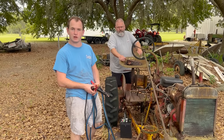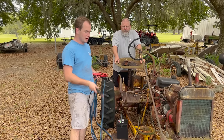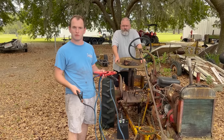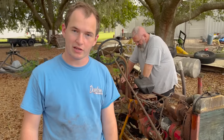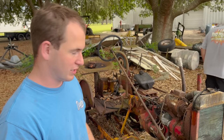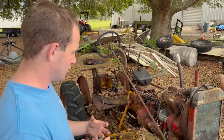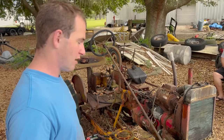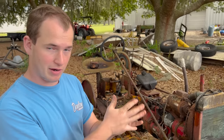So I really can't turn it over because the belt keeps slipping. Hooking up jumper cables to the starter, hopefully we can turn it over. It is a 6-volt starter, but you can use 12 volts on a 6-volt. Just gonna spin it over a lot faster. That starter's not wanting to give us any life. It's not even sparking. It should be sparking when we hit the jumper cable to the top of that post. So what we're thinking is the starter probably isn't grounded right, or there's some kind of wiring issue with the starter. I'm gonna pop the starter off, clean its connection in between it and the block, because that's how the starter itself is grounded. Start there.